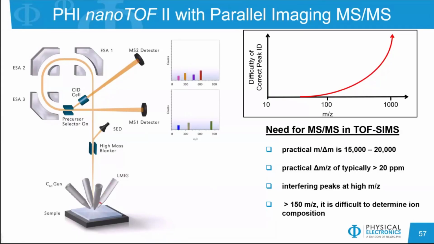And so this allows for unambiguous identification of peaks, which is really nice, because without this, you're kind of using best guesses and trying to look at different other fragment patterns to identify this. But this MS/MS option allows you to really identify with high confidence what this peak is. And so the need for MS/MS is, as you go into higher mass-to-charge ratio ions here, it becomes more and more difficult to correctly identify them. And so that's why we need this MS/MS and why it's a nice option for identifying high mass peaks.